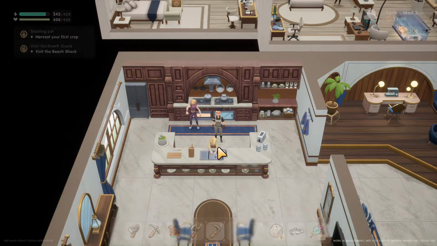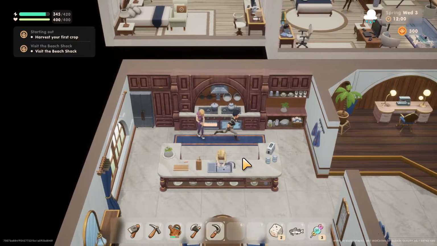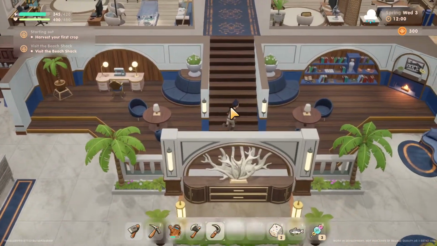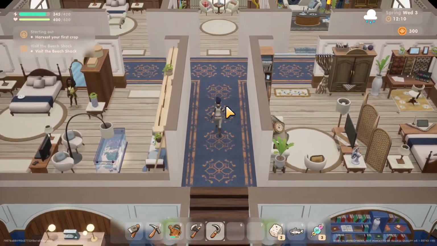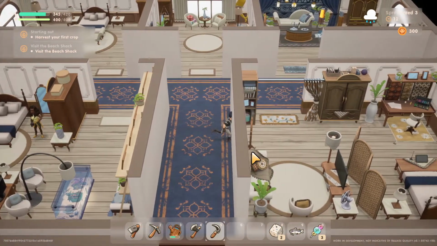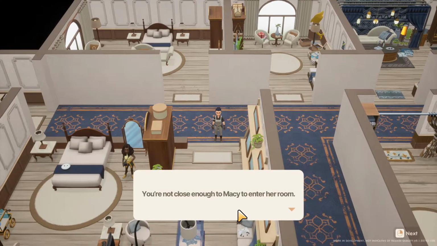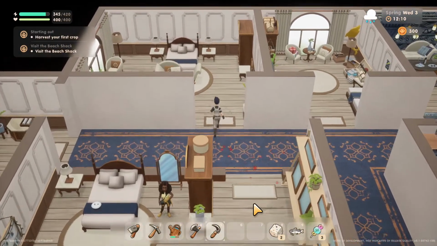Alice seems to be working. Okay. She's done talking. All right. It's hard to tell when their conversation has more to it. That person's in their room, so I probably can't enter. You're not close enough to me, see? Okay.